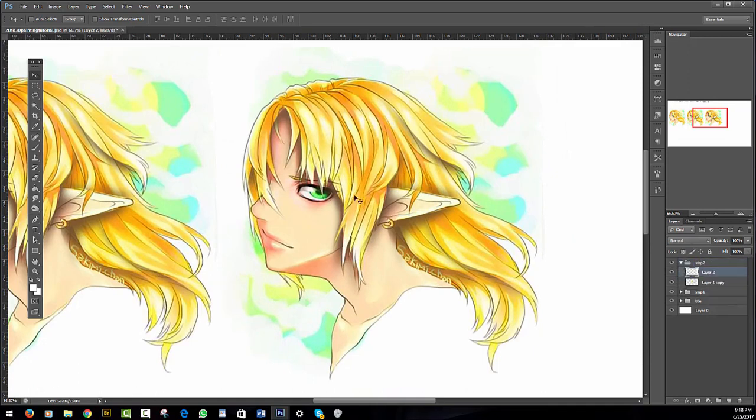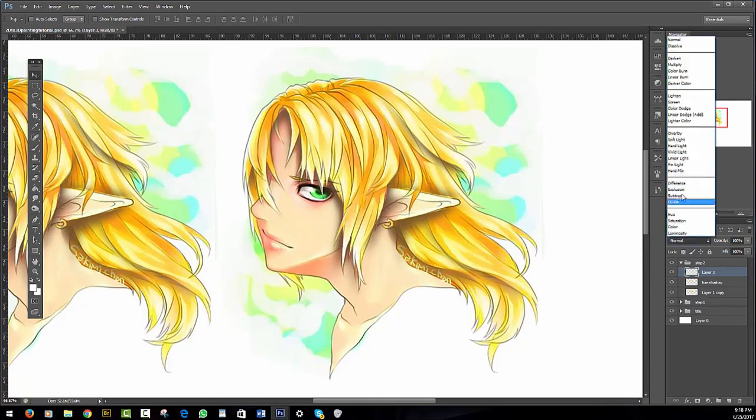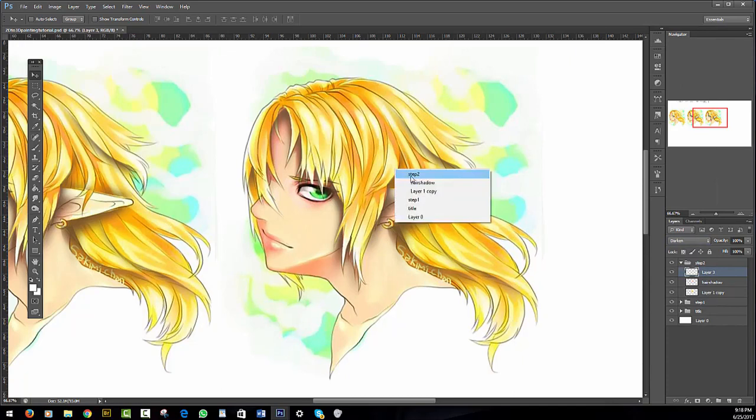So we have the shadow for the hair. I think I should name it, so I'm just going to rename it to hair shadow so it's easier for you guys to follow along. The next step we're gonna do is just to darken the skin. If the skin is a little darker, there's more to play around with highlights.